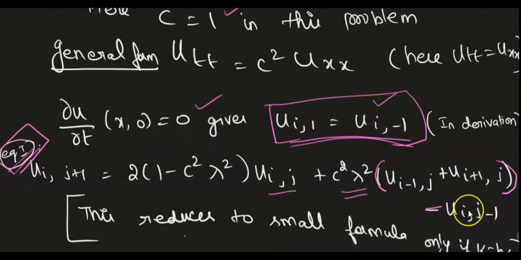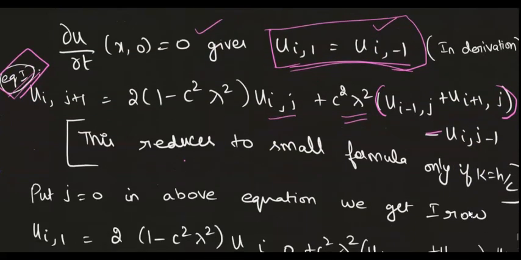Whereas k equal to h by c gives the easiest version that we used for row 1. Remember, for row 1 we used 1 by 2 into that formula in the previous video. So this big formula reduces to the smaller formula only if k is equal to h by c. In this problem, k is not equal to h by c. So in this equation I am going to substitute j as 0. If I put j equal to 0, I can use this equation for row 1.